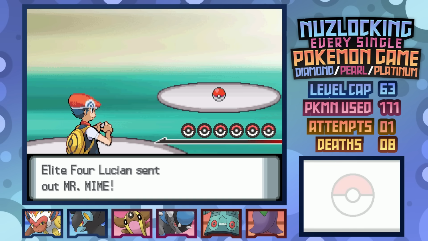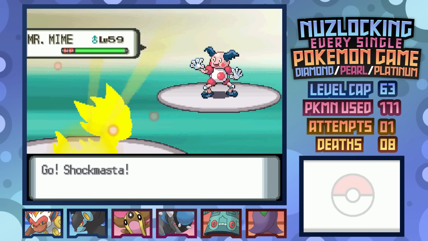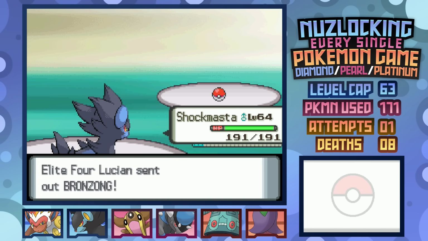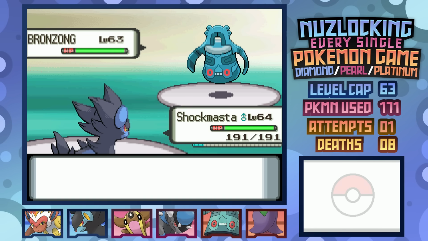Anyway, Lucian starts off with Mr. Mime, and who would have guessed that Luxray's Crunch was a one-shot? Well, you didn't guess that it was a critical hit, so I guess we're gonna have to throw you in the Hellfire and Brimstone. Second out is Bronzong, and I go for Protect to see what he's gonna do, and sure enough, he's just blasted.